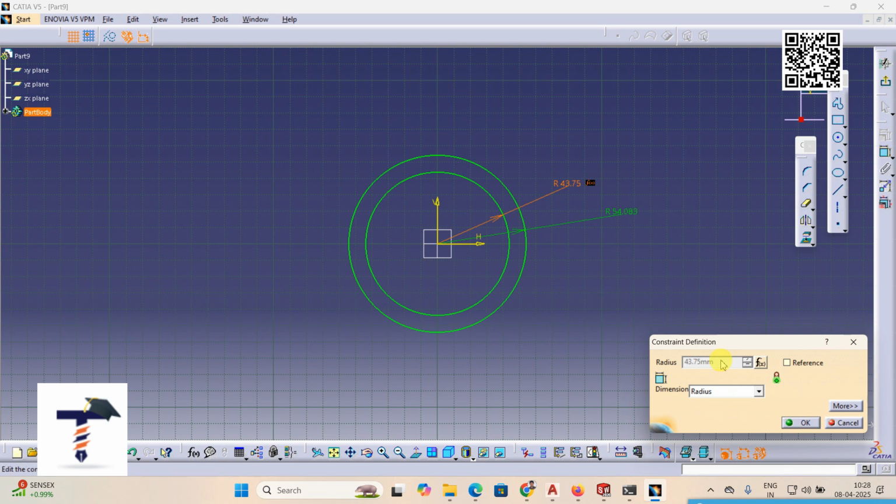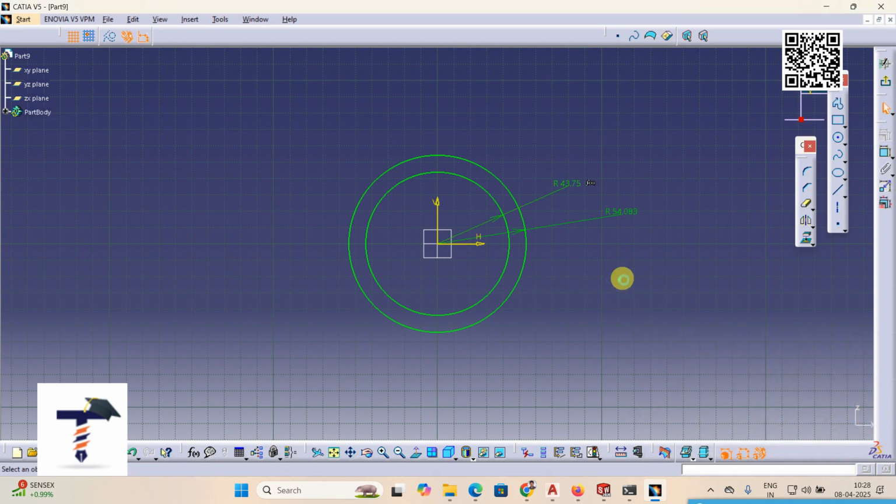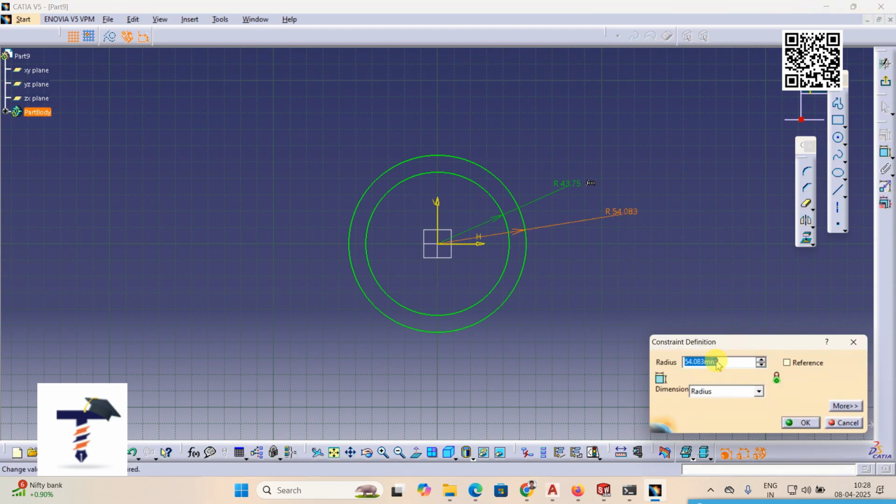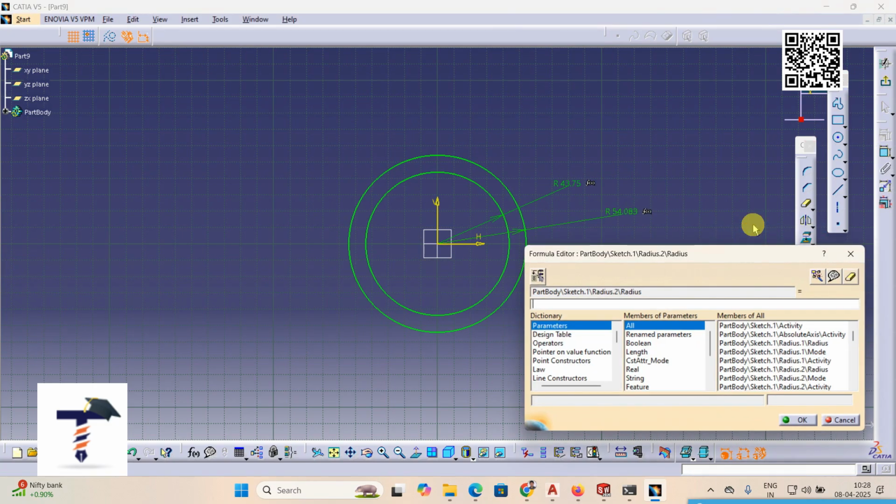You cannot change it from here. That is the radius, not the diameter. Similarly, click here, right click, edit formula, RT, then okay.